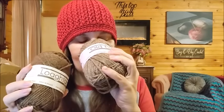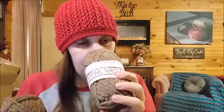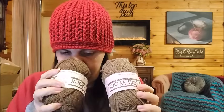And I have to smell it because I love the smell of wool. You know, if they bottled that up, I'd be using that as perfume. Nice. Yep. Thank you very much for that. I appreciate it. All the way from, I think it's London, if I remember correctly. I wish I had the letter. I probably put them up in the other room. Dang it. Sorry. Anyways, this video is getting too long, so I'm going to hurry up.